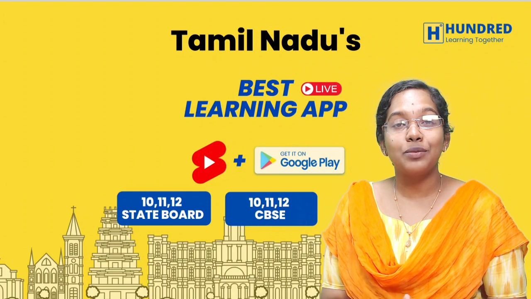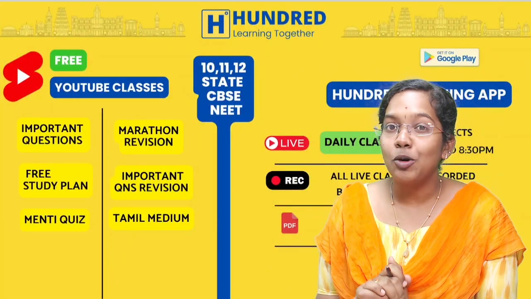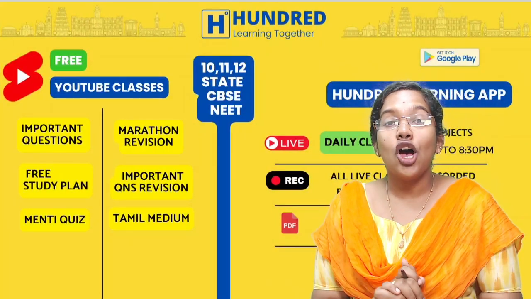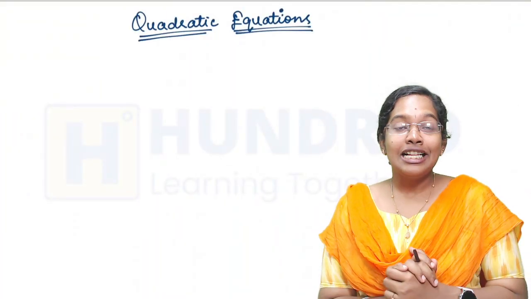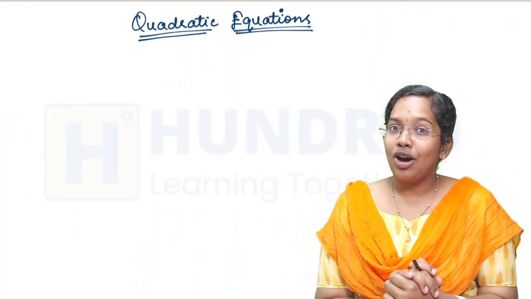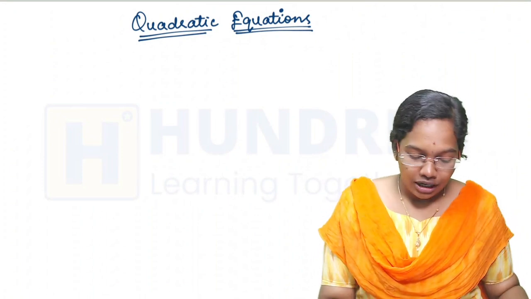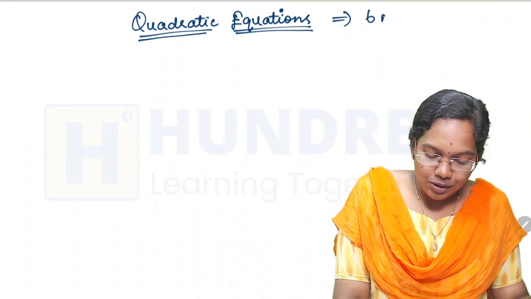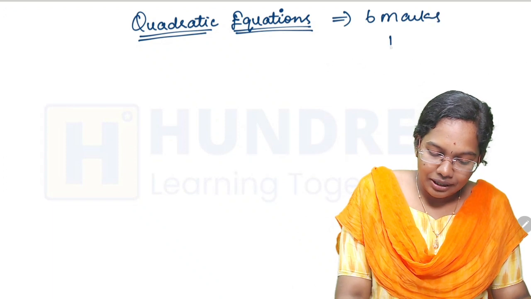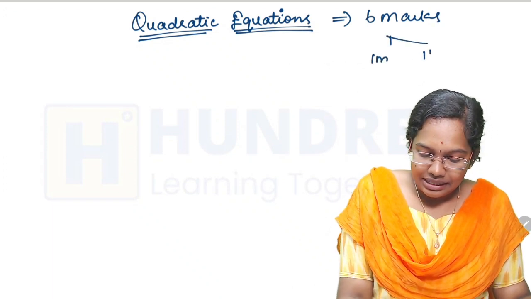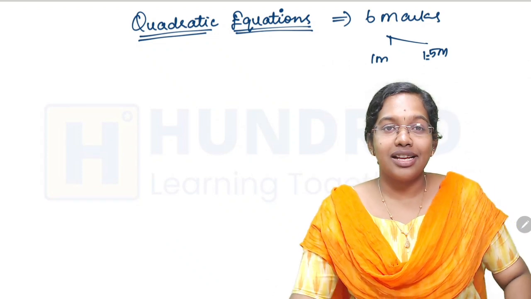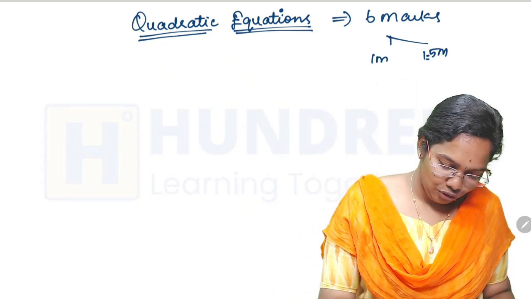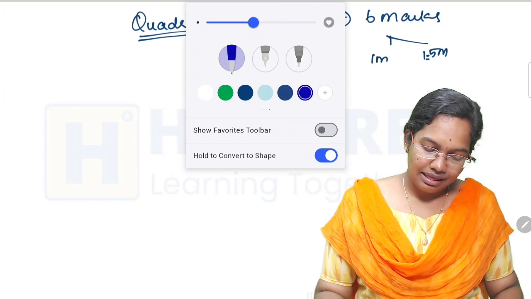So today in this video, we are going to start with the most expected questions, the top 50 questions from the chapter Quadratic Equations, okay? So in this chapter, first let's know how many marks are going to be asked. You'll be having it for 6 marks, mostly it is going to be 1 mark and 1 5-mark question, okay? So how are we going to prepare? You should know what topics are comprised in this chapter.